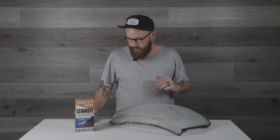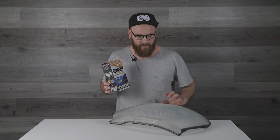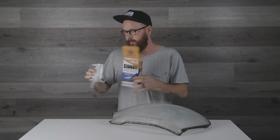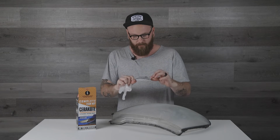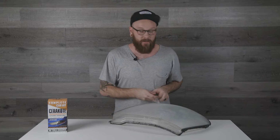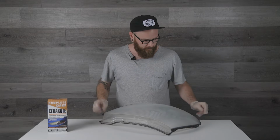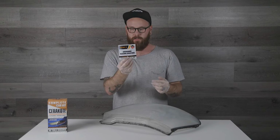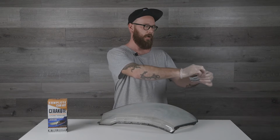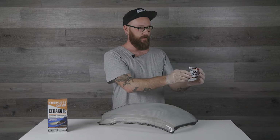All right, guys, the final step for this lens is to finish with the ceramic coat. And this is where this hazy lens becomes clear. So we've got the final ceramic clear coat for it and a set of gloves. I already did the other lens, and I know that this stuff smells super strong and is probably not great for your skin, so I'd recommend using gloves. Use at your own risk. Here we go. Gloves are on. We're gonna open our package here, the clear coating. Make sure that there's no water or anything on there. It says this all in the instructions. I'd recommend opening it away from your nose. It is very strong smelling.